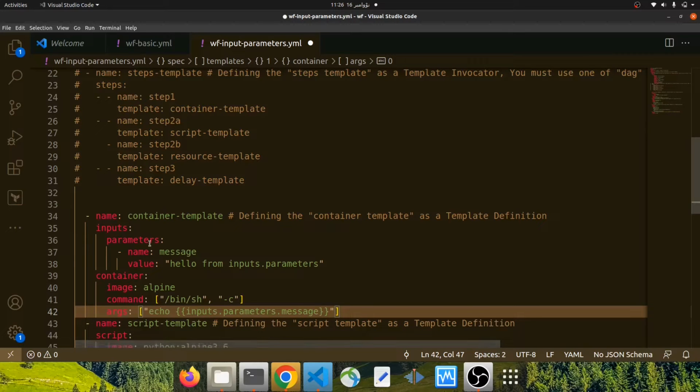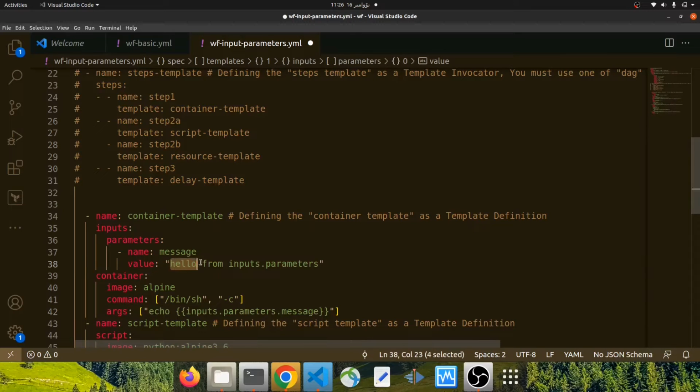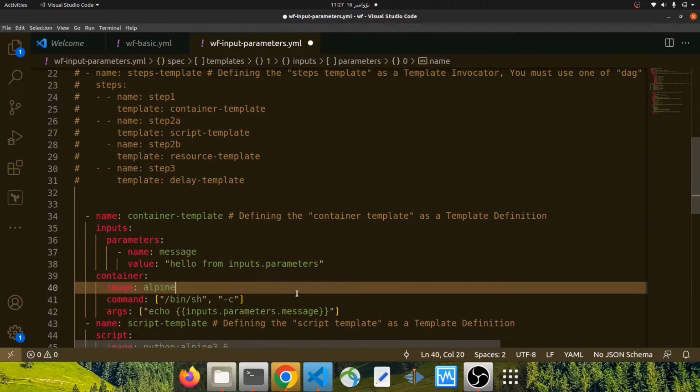So this container will create a log, will create a message with this content. Hello from inputs.parameters. So if you want to read the value of this input parameter, you have to use this syntax. Inputs, parameters, and the name of the parameter. The name of the parameter here is message.